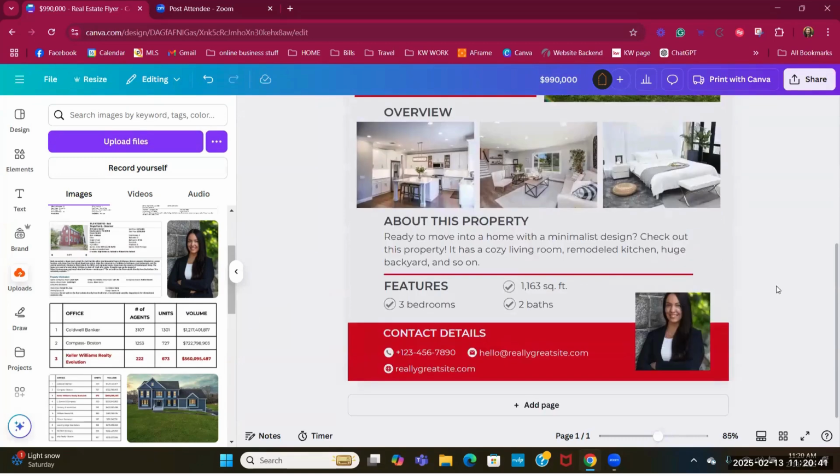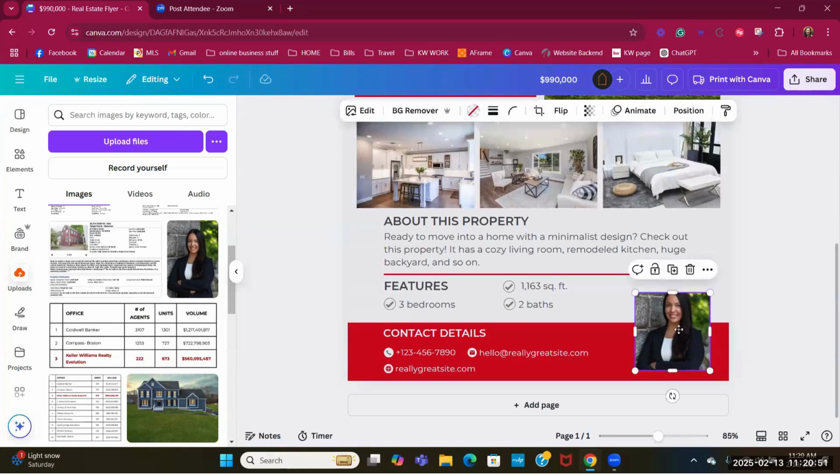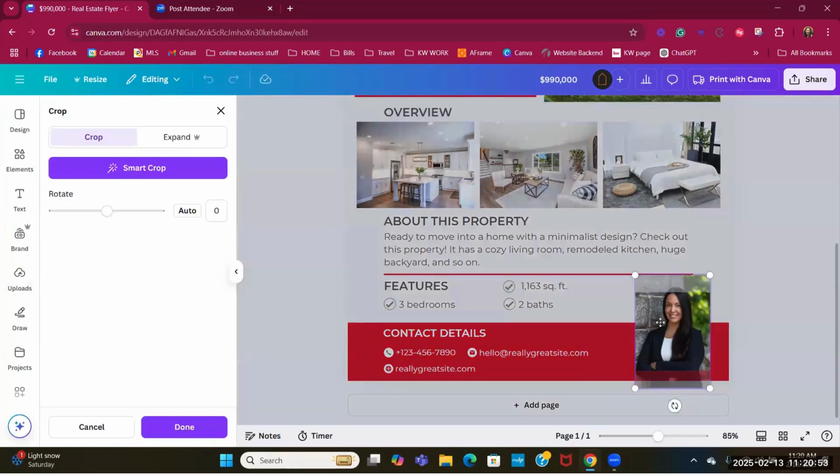The problem I had when I actually did this was I couldn't get my picture centered into the box. See, I was cutting off half of my head. So this is how we do it. You click again in there and you can see the whole image and then you can shift it how you want. That was easy. You can also, if you click it again, let's say you want to zoom it in more, you can do that and then move it.